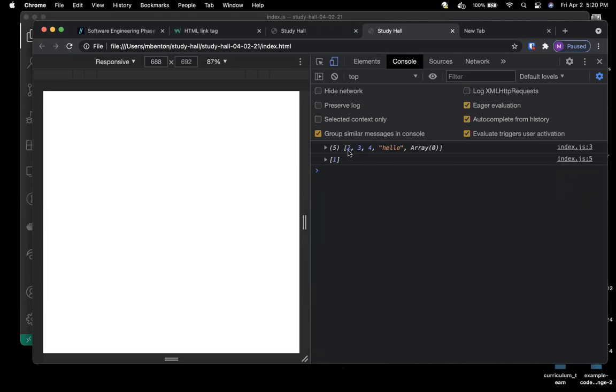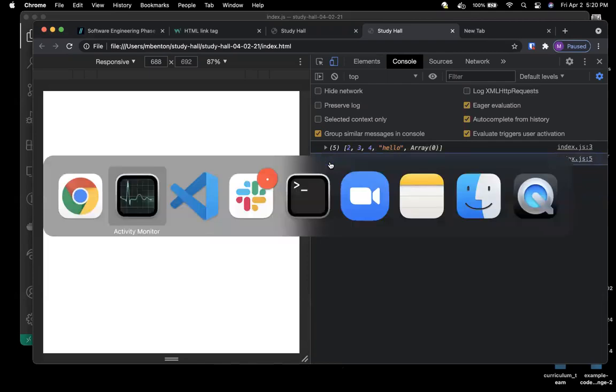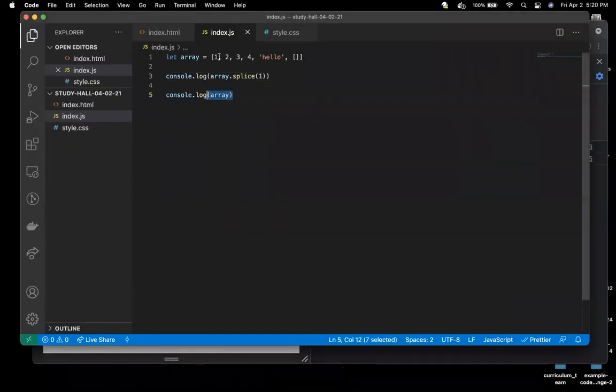Now we get something totally different. Now we can see in line 3, we're getting that same array, that's that cutout, but the original array on line 5 is only the remaining content here. So where slice was non-destructive, it returned a new array of this stuff, splice returned the same array, but it actually cut out of the original. Does that make sense? So one was destructive, one was non-destructive.